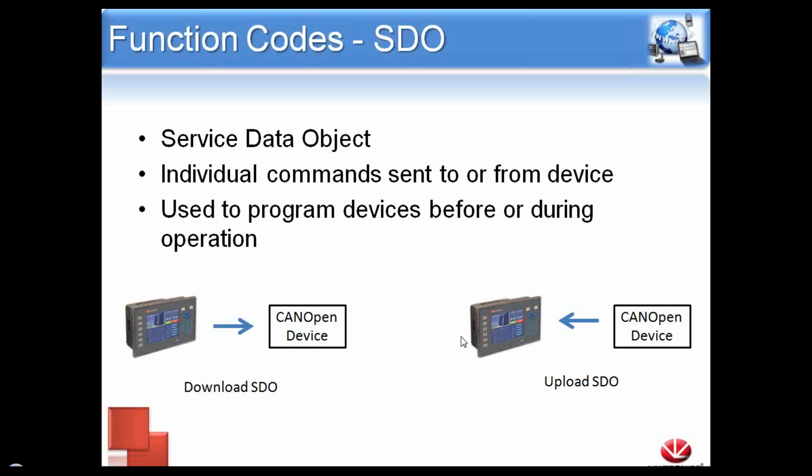And again, for example, using the flags on the shaft encoder, this is how I would program in the set points that I plan on using. This is how I can also tell it which PDO style I want to use, the default, the type 1, or the type 2. This is all done using SDO commands. A little bit of terminology, of course. If we're going from the PLC to the CANOpen device, that's considered a download SDO. If I am requesting to read information off the CANOpen device and upload it to the 570, that's considered an upload SDO.